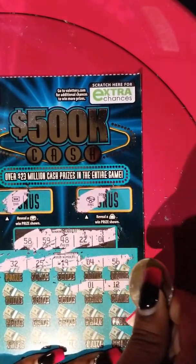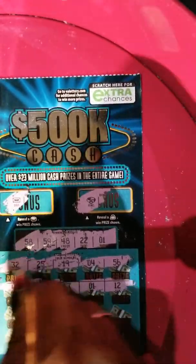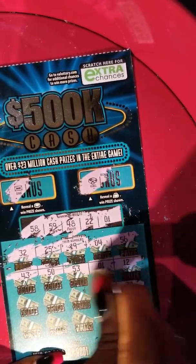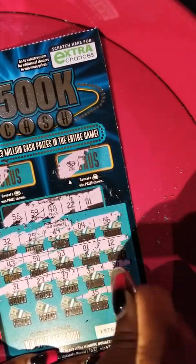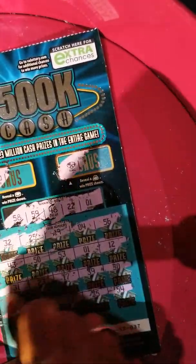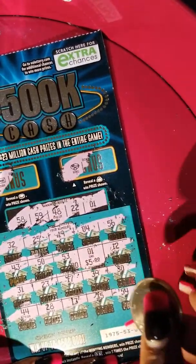Number 12. What did I tell y'all? So 12, 1, 53, 50, and 43. Hopefully we might have some more down here. Number 30, 39, 17, 23, and 31. It looks like number 1 is our only match on this one. Let's see what we got — $5. All right, so we got a good win on that one.